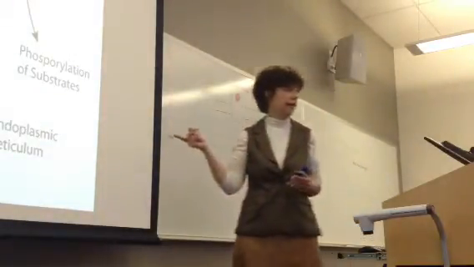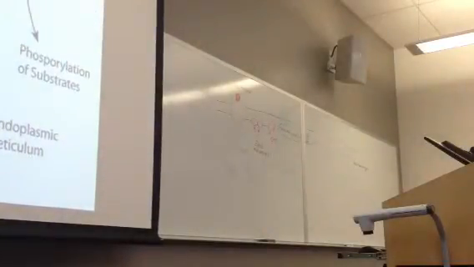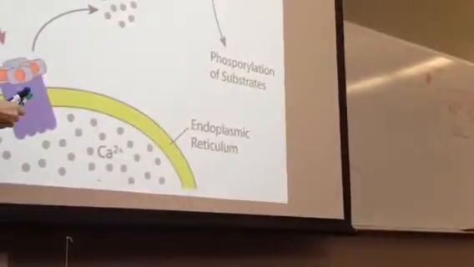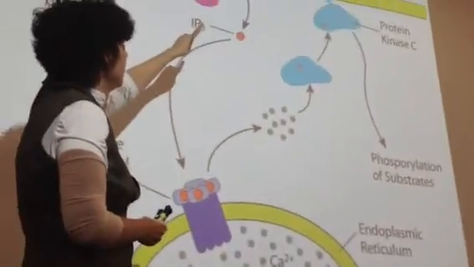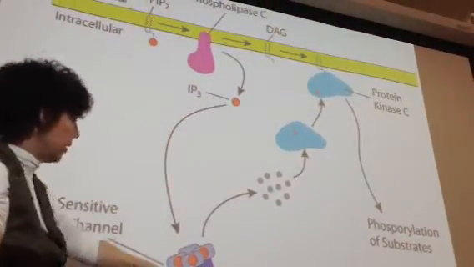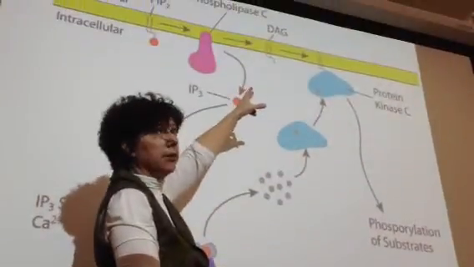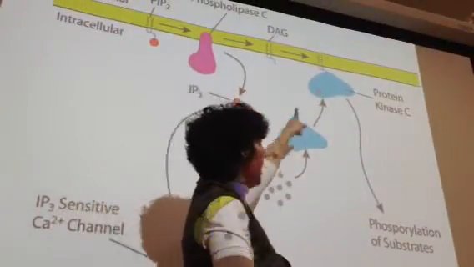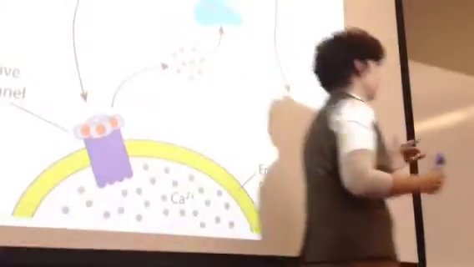So this is a diagram that I just got up here Tuesday, and so you can see, here's the IP3 molecule, made from the PIP2 molecule, which isn't up there, well there it is, there's IP3, and it's going to open a calcium channel, all right? And then diacylglycerol is in the membrane, and it's activating protein kinase C. So this is just kind of the same thing that I drew up on the board.